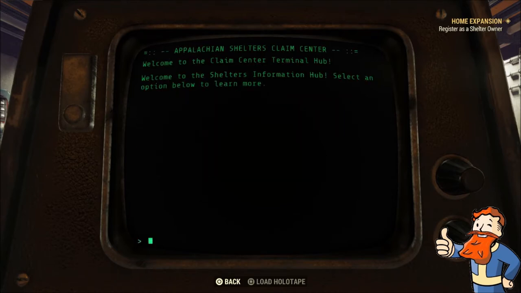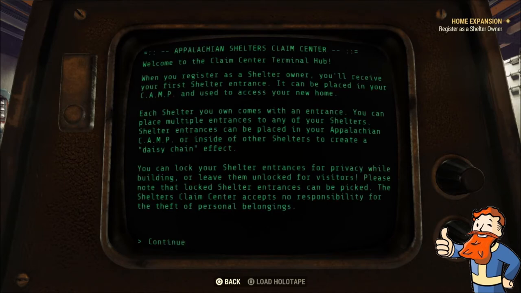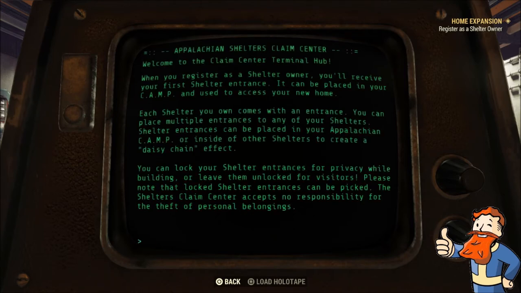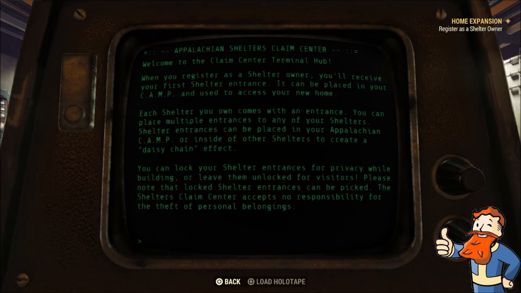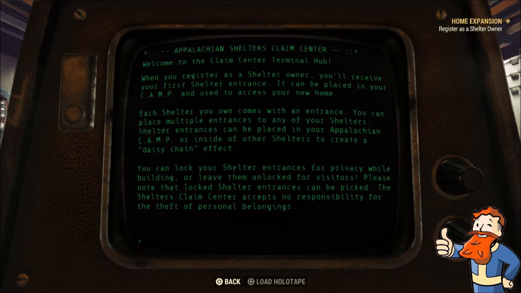Shelter entrances. When you register as a shelter owner, you'll receive your first shelter entrance. It can be placed in your camp and used to access your new home. Each shelter you own comes with an entrance. Let's read that again. Each shelter you own comes with an entrance. You can place multiple entrances to any of your shelters. Shelter entrances can be placed in your Appalachian camp or inside of other shelters to create a daisy chain effect. So you can put shelters inside shelters.